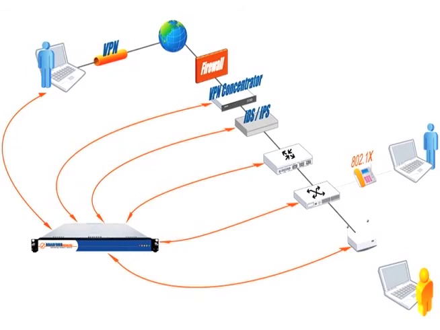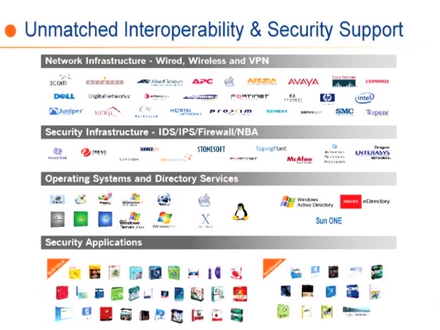When NAC Director finds a potential user threatening the network, it does something remarkable. It commands your existing switches and routers to close off the network to that user, acting like a super smart, high-tech security guard. This ability to leverage your existing network is Bradford's secret sauce, and it makes your network even more valuable. But don't worry. Using your existing wired and wireless switches to enforce your security policies doesn't affect the bandwidth moving through those switches, so there's no impact at all on your network's performance.